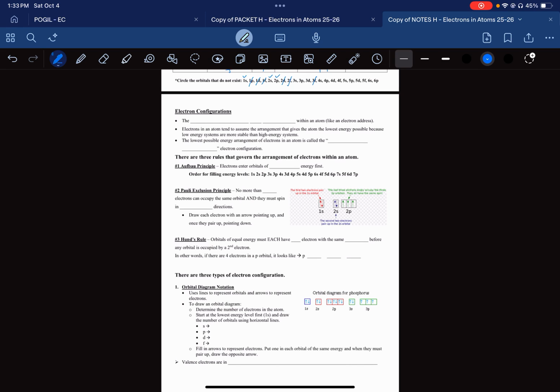which is just a shorthand way of writing electron configuration, okay? Because as we're moving down through the higher energy levels, or moving down our periodic table into greater and greater periods of the periodic table, these electron configurations start to get really, really long, okay? And so because of that, we want to have a way of writing them where we don't have to write so much. So let's go ahead and get to it.